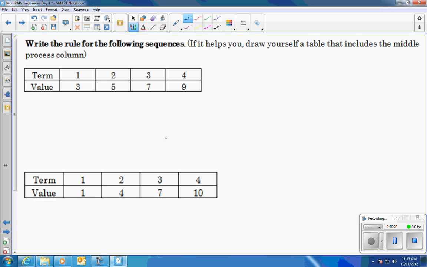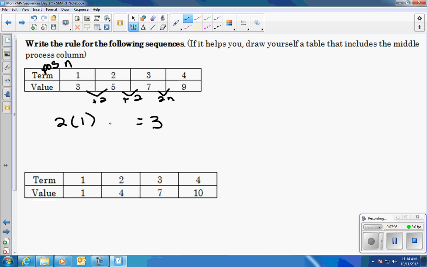This is the same thing, it's just not written in the same type of chart. So here's your value, here's your position. The term is actually the same thing as the position, or in other words, n. So from value to value, it's increased by 2. It increases by 2 every time, which means to find my number, I'm going to multiply 2 times my term number, or my position, and that should give me my value, except that I have to accommodate for it not starting at 0. So 2 times 1 is 2.